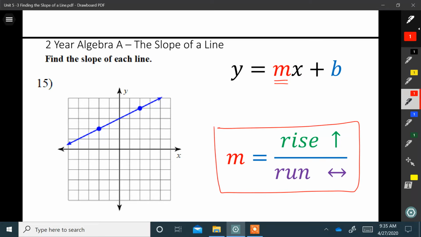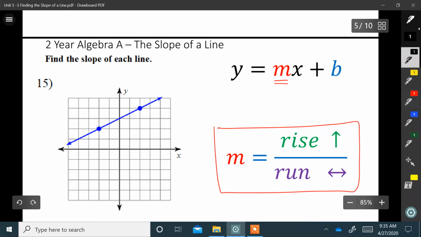Okay, so in order to understand that, you have to take a look at the graph here. First of all, we're given here 2 points. We're given 1 point here and 1 point there. I'm gonna draw a triangle here. Your goal is to do a triangle between those 2 points. A triangle looks like this. Okay, kind of like a step. Alright, so I want you to realize something in here.